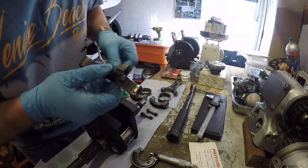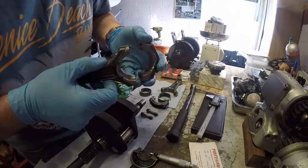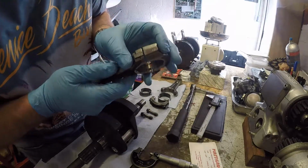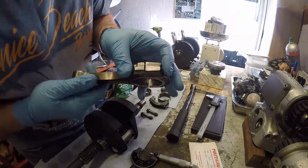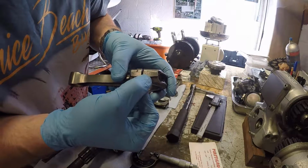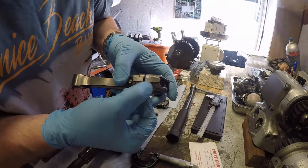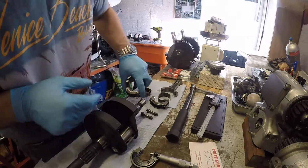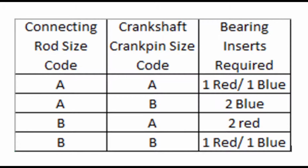On the conrods, when they're together, they'll look like this. There'll be punched in numbers on one side, but on the other side, etched in, will be a letter. It'll either be A or B. Now we have BB, and what I'll do is I'll just put up a table now. Looking at that table, you can see that BB says that we need one red bearing and one blue bearing.